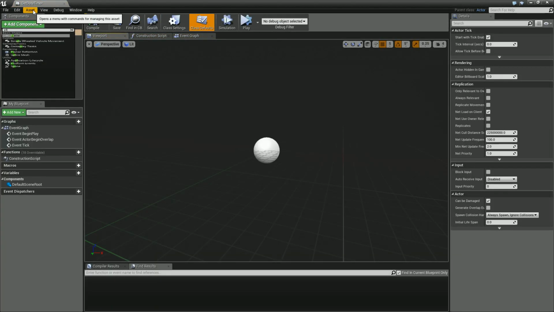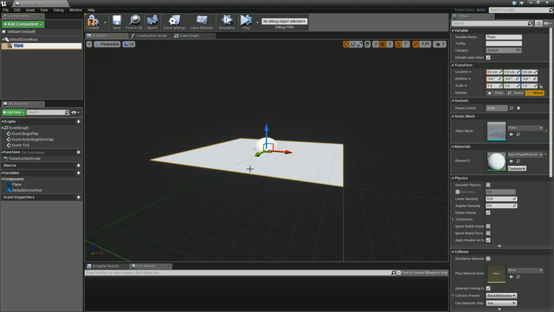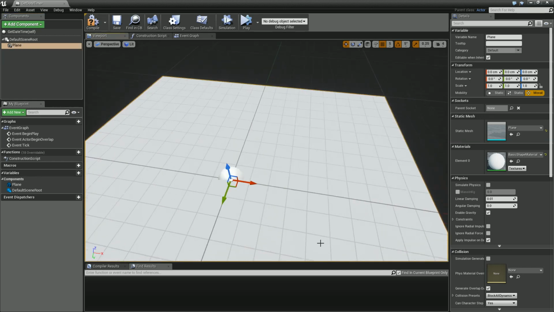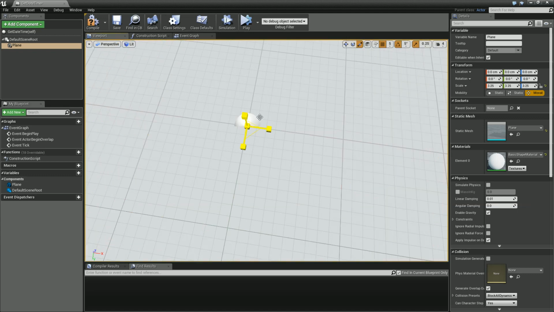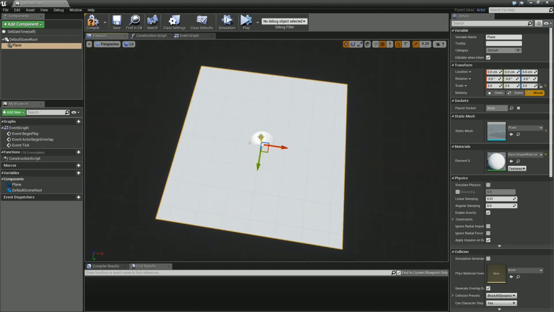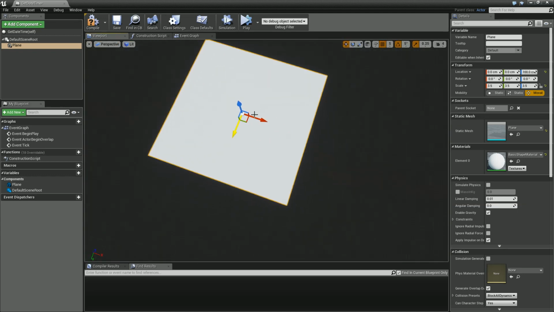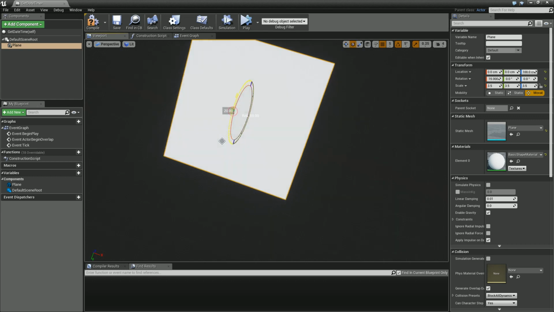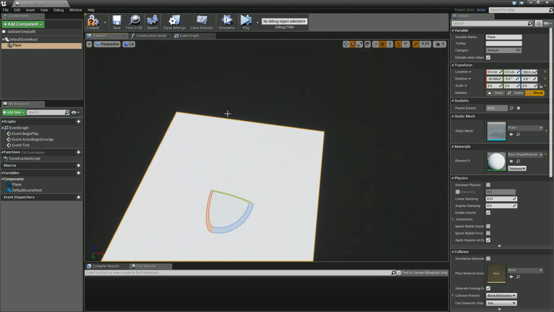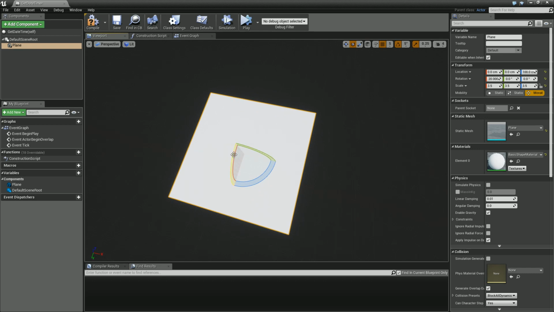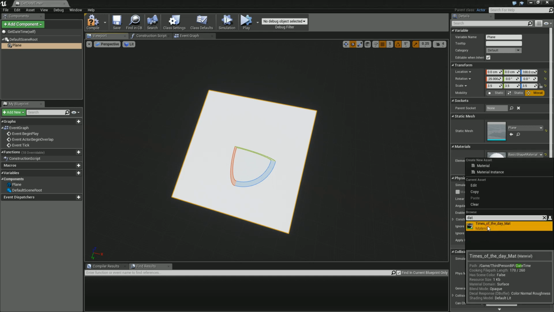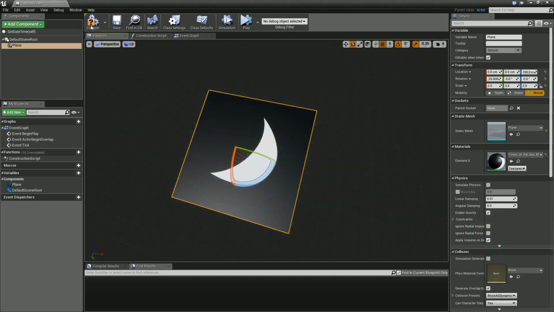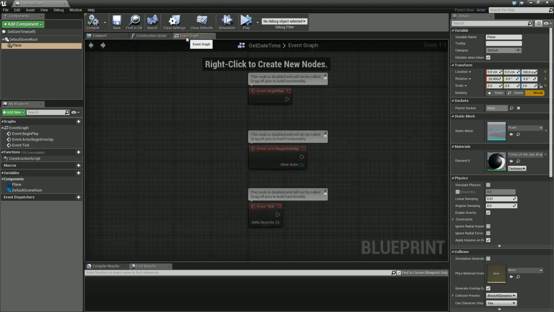Obviously you can call yours whatever you want, and I'm going to put a plane in here, which we will scale up a bunch, and maybe we'll even rotate it, face it down a bit. Cool. And on here we're going to put that material that we just created, which is time to date for me.